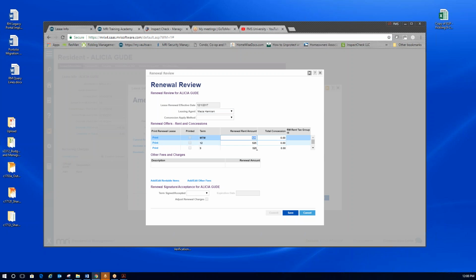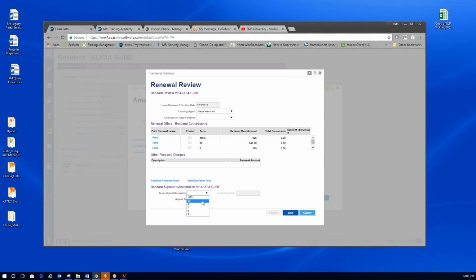So you have an opportunity to work with the amounts of the renewal increase that you're going to for this record now. So let's say that they came in and said that they're going to sign a 12-month lease, and we are going to increase them to $545 for the 12-month term. We'll set the rate for this 12-month term.